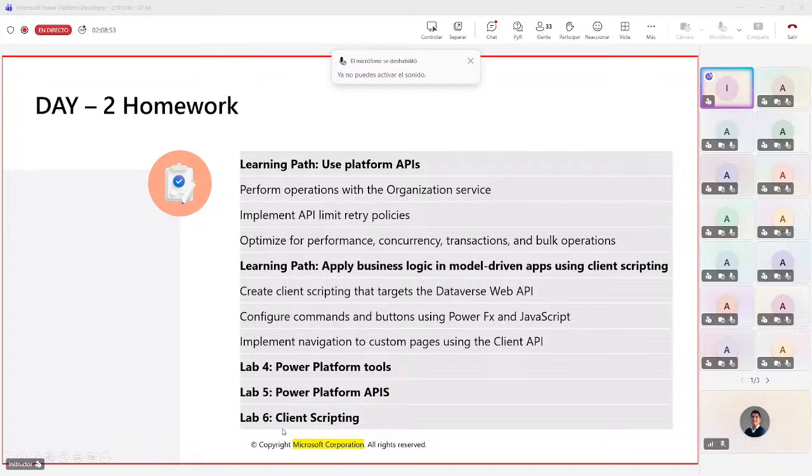So I would let you work on the labs that are available for us, which is lab number 4, lab number 5, and lab number 6, for the rest of the time that is available with us, right? But then that's where we can say we are done with our day 2 of PL-400 course.